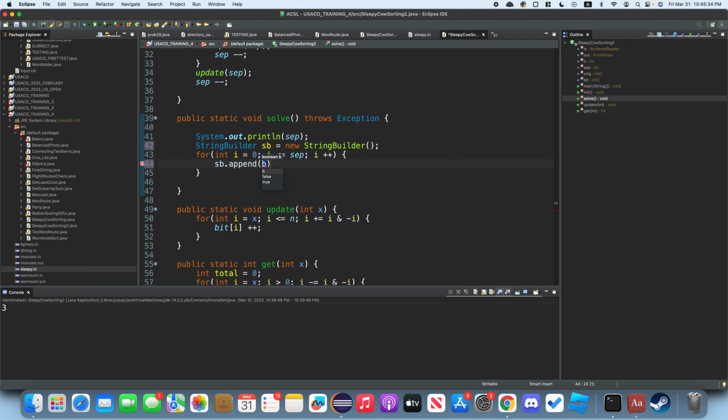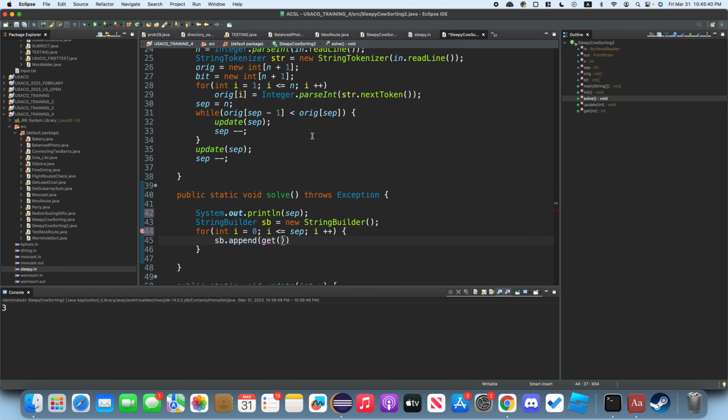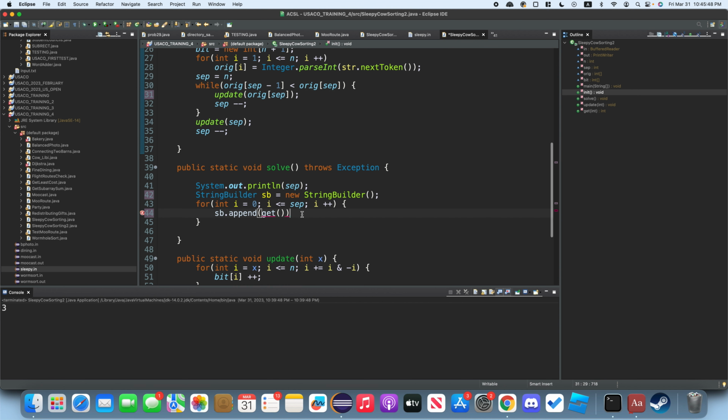sb.append get, for here I forgot to do original of sep, not sep, and we'll get original i, and then we'll first get sep minus i plus get.